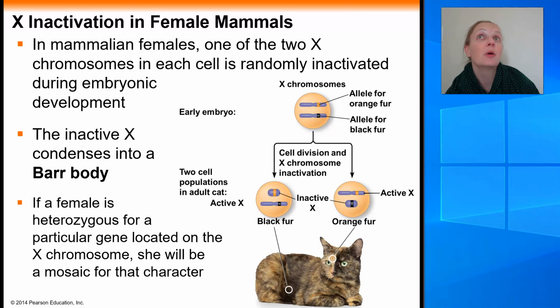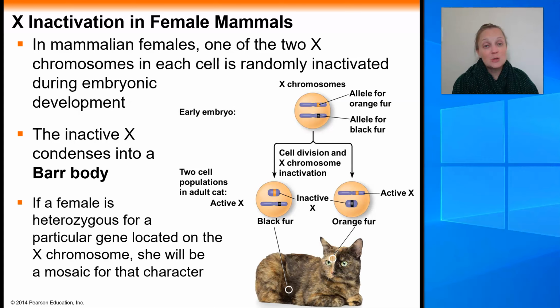Okay, another important point that we need to talk about as we're talking about the sex chromosomes. So something that we haven't stressed yet in this course is that gene dosage is important. This means that the number of copies of the genes that you get needs to be normal or normalized across all of your cells. And so, for most organisms, for animals in particular, you always get two copies of every single gene. Right? You get one set of chromosomes from your mom that has a copy of every gene. You get one set of chromosomes from your dad that again has a copy of every single gene.